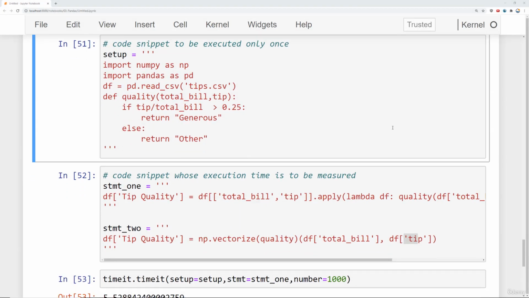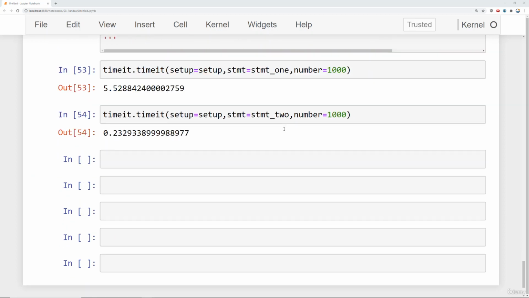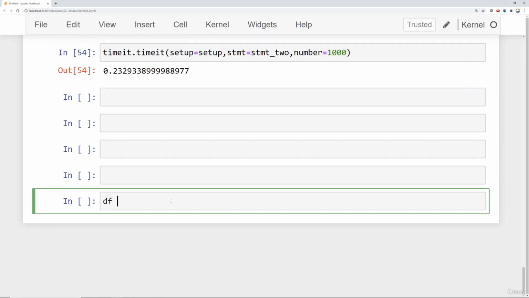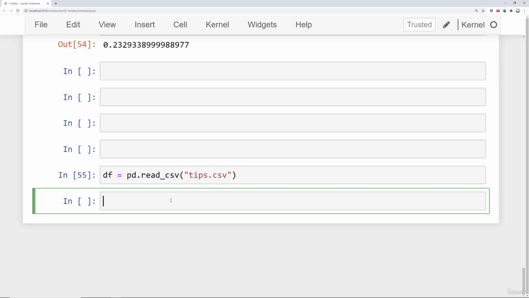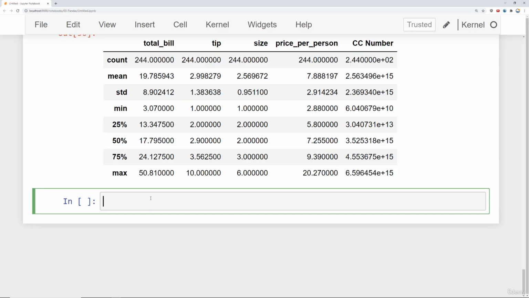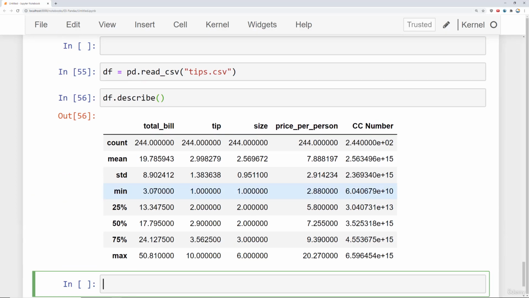Alright, here I am in the same Jupyter Notebook that we left off in last time. What I'll go ahead and do is just reset everything by saying df is equal to pd.read_csv. And I'm going to read in that tips.csv file again, just so we can have a fresh slate here. And let's start talking about just various method calls. A lot of these are pretty simple, and some of these you've even seen before, such as df.describe, which just shows you the general description of statistical methods.